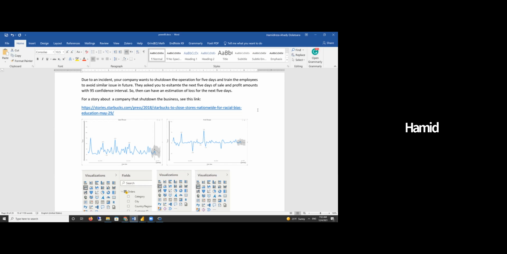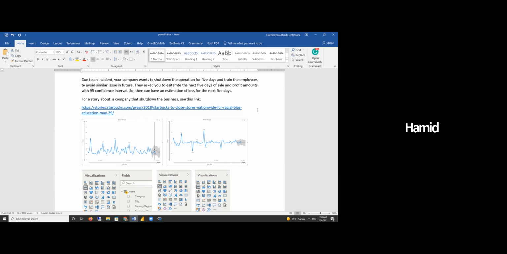But they believed that with this training and avoiding such incidents in future, maybe they can even attract more customers and have a better business. Again, that incident was very unethical, but this was how Starbucks tried to react, and hopefully we never see such incidents in Starbucks or other companies.